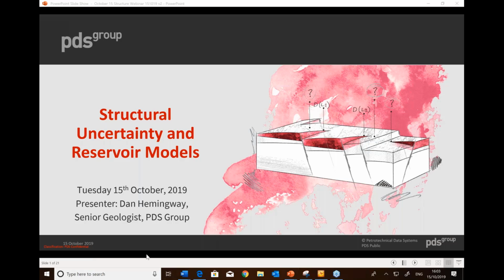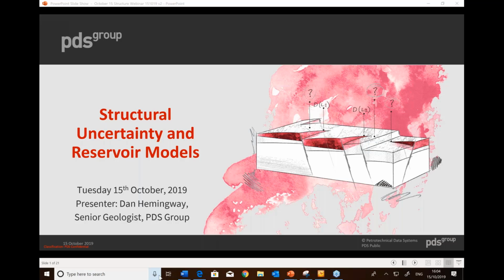Today's webinar will focus on understanding how the quality of our structural interpretations impacts our understanding of reservoir compartmentalisation and the resulting reservoir models. This is an important topic because reservoir compartmentalisation is a major uncertainty in the appraisal of petroleum reservoirs.